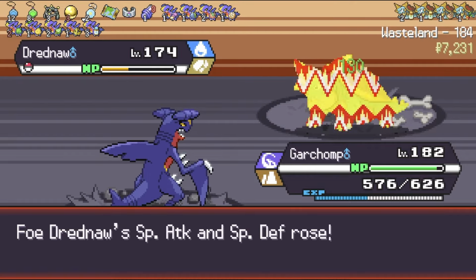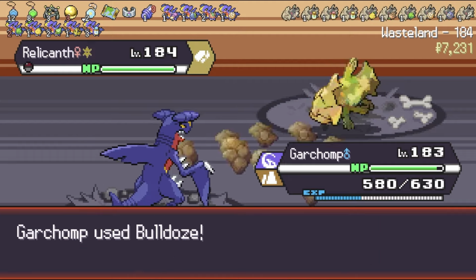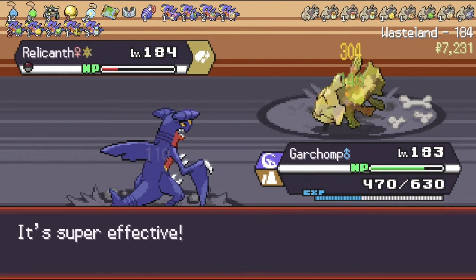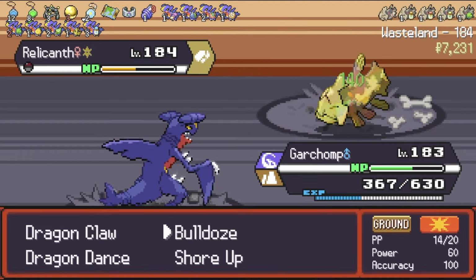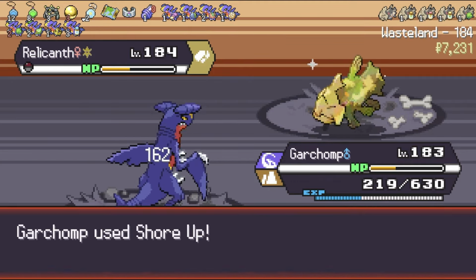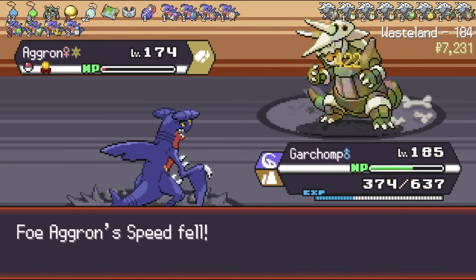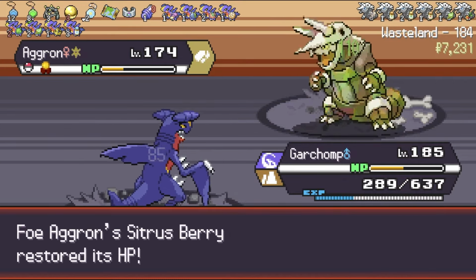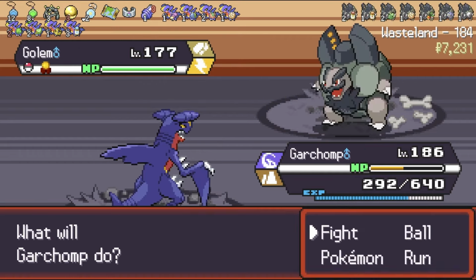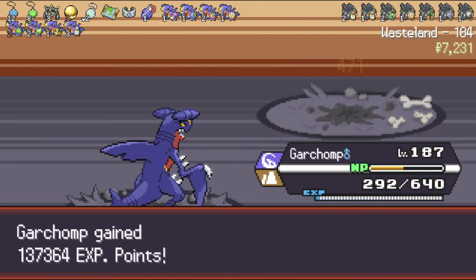The King's Rock is starting to show up, so the next Bulldoze brings it down, and Relicanth comes out. Bulldoze isn't doing too much, but neither is Hydro Pump, so we take this opportunity to set up 2 D-Dances, then shore up. Now a +2 Bulldoze takes out the Relicanth, the Lycanroc, and the Aggron survives just barely, but not for too long. Then the Alolan Golem gets one shot, obviously, defeating Olivia pretty easily.